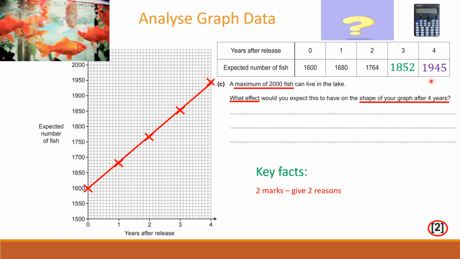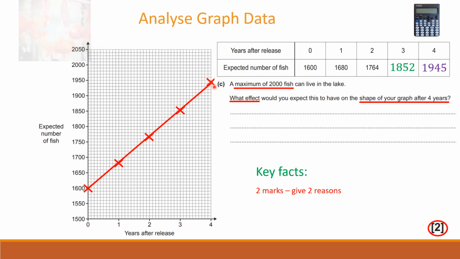So well done, guys. Hopefully you've realised that by looking at this number of fish, the maximum number of fish is 2,000. Now, for the first 4 years, we've just kept increasing in a straight line. So initially, the graph will just continue to increase until we get to 2,000 fish. So you will get 1 mark for saying that you're still going to keep increasing. So you can see here the shape of the graph is just keeping going up and up and up for the first 4 years. And then after these first 4 years, it's going to continue to keep going up and up and up.